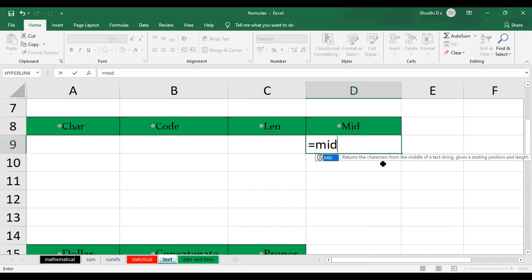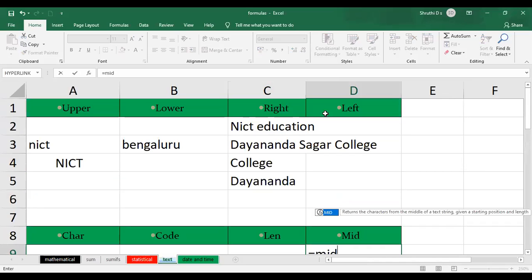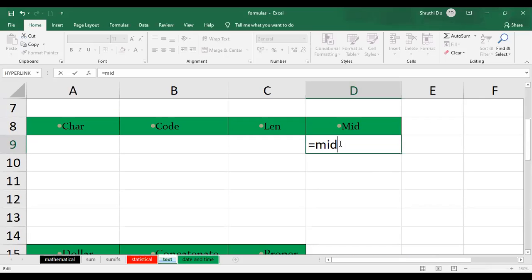In our right and left functions, we extracted a number of characters only from the beginning or the end, right? Now in the mid function, we can extract from anywhere, by specifying the starting number of the character and how many characters you want to extract.